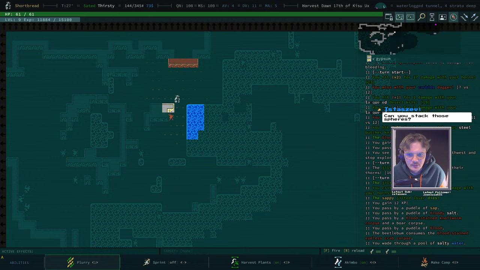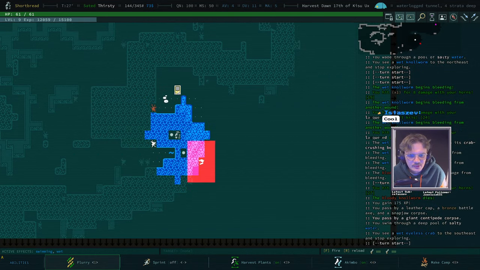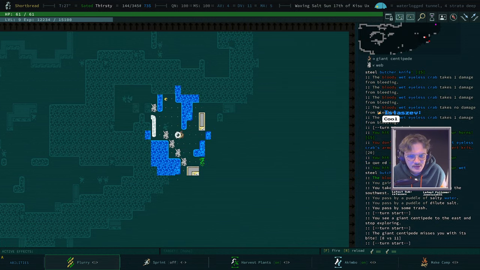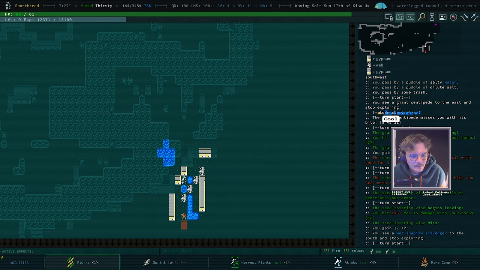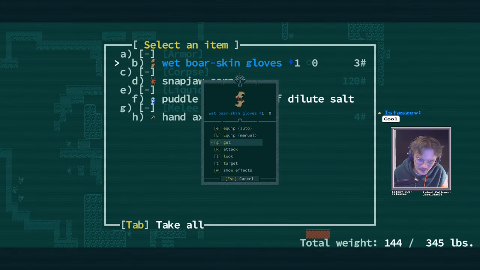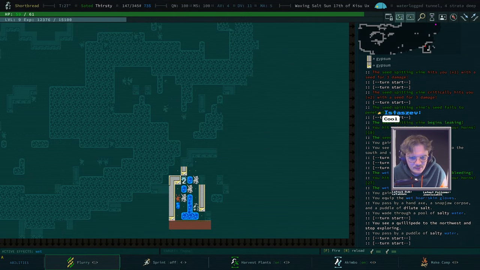You know what mutation I've been loving recently is clairvoyance. It's pretty cheap. If I could redo my tier list, I would probably put clairvoyance a bit higher. I don't remember where I put it, but I almost certainly disrespected it. Clairvoyance is great. You can get it to a point where you can just see the whole map at once. We do have 2 pairs of hands, so I do need another pair of gloves.